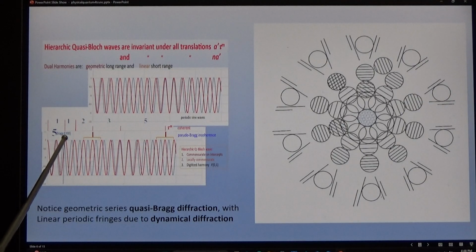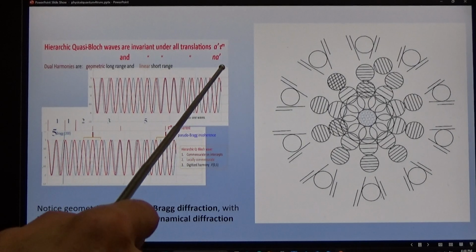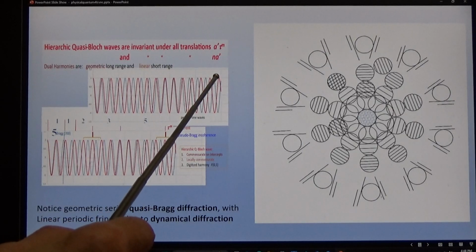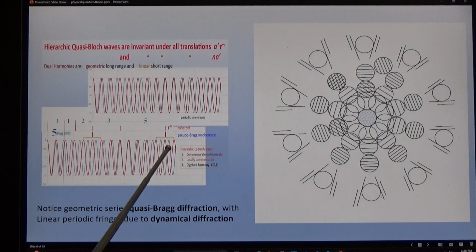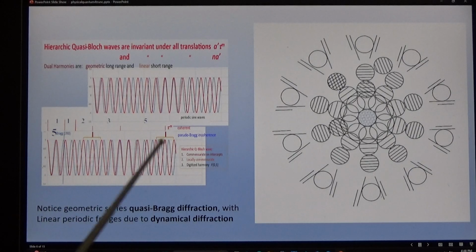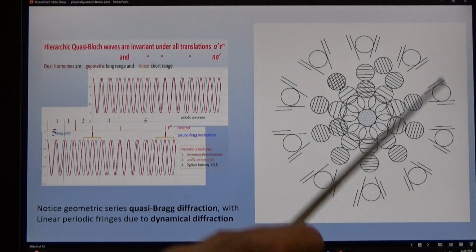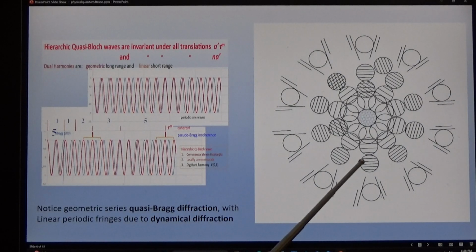However, if we stretch the blue wave by the inverse of the Carrier-Harris factor, we get the quasi-Bloch wave, and this has the extraordinary property. It's commensurate with the quasi-lattice, both long range and about each lattice point, short range. This has all the properties that we need to get the dual diffraction and dual resonance in the diffraction pattern.